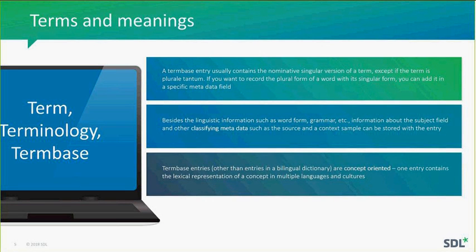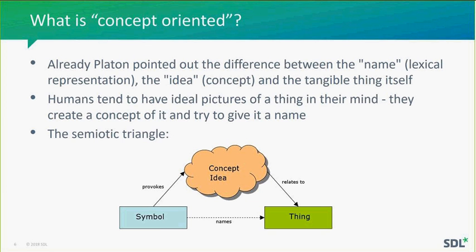And then term-based entries are usually concept-oriented. That is, concept-oriented is something that comes from terminology science, actually. And already, if we go back a few thousand years back into the Greek culture, then the philosopher Plato already basically understood that there is actually a difference between the name, so the lexical representation, the idea that we have in our head about a concept, and the tangible thing itself.